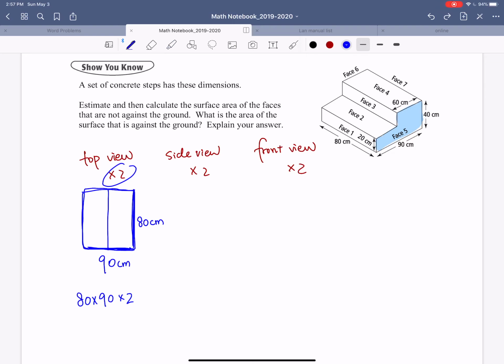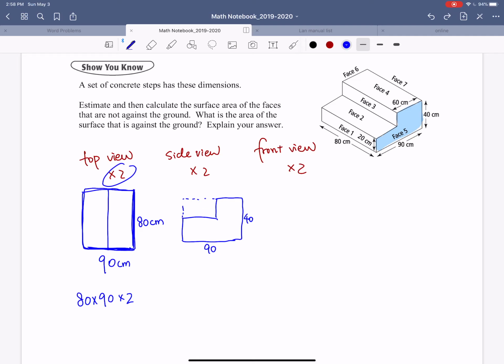like this. I'm going to draw it out. It's going to be like this. And the dimension that tells you this is 40, that's 90, okay? But you cannot just do 40 and 90 because there's a cutout piece, okay? Now what we can do is 40 times 90, which gives us the whole rectangle, and then subtract this part here.